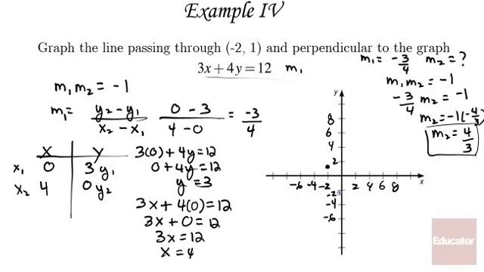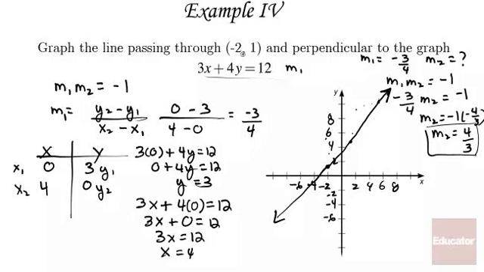Okay, now I found this slope, and I need to graph the line. I have my starting point here at negative 2, 1, and the change in y is going to be 4, so that's 1, 2, 3, 4, for an increase in x of 3. So that's 1, 2, 3, right there. Increase in y by 4, 1, 2, 3, 4, increase x by 3, 1, 2, 3. So right about there. Okay, I can go ahead and plot this line out.